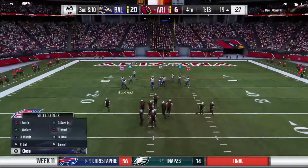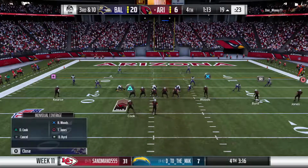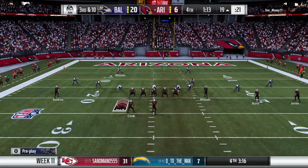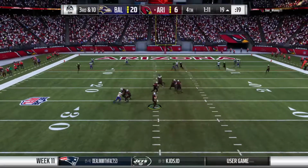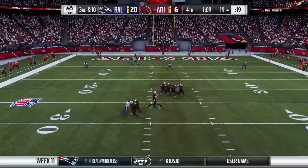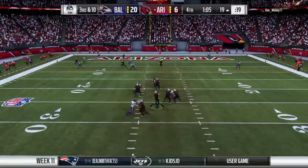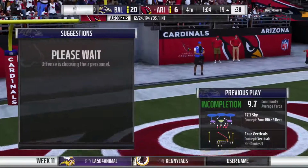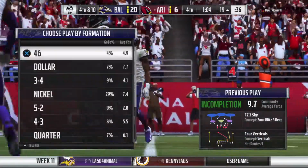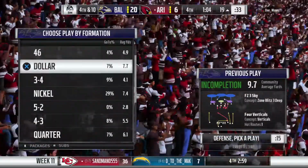This offense was on the move. Now 2 straight incompletions have them looking at 3rd and 10. And again, it's Rodgers. And that's incomplete. I think that was a good job there defensively. They did allow him to drive all the way downfield, but once they got their backs to the goal line, they really turned up the pressure.